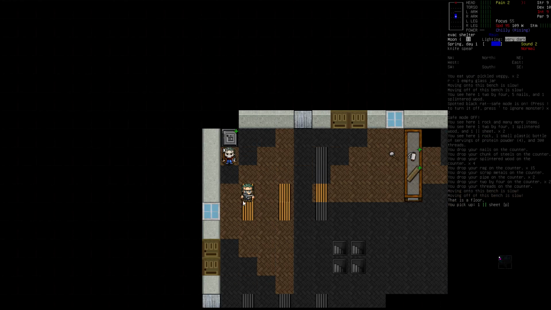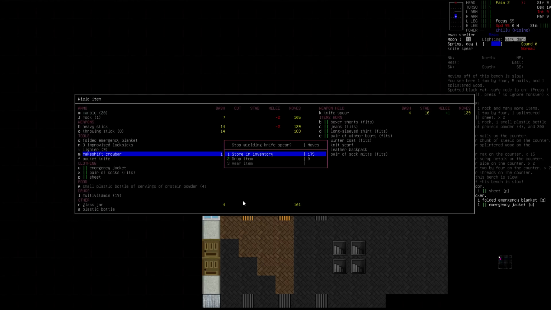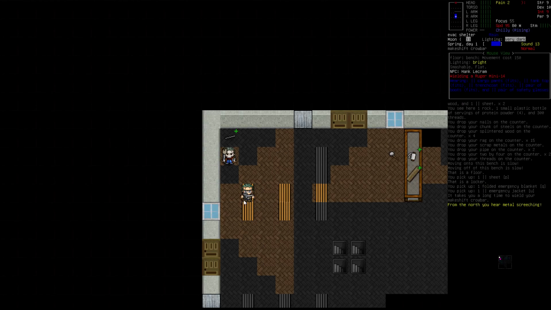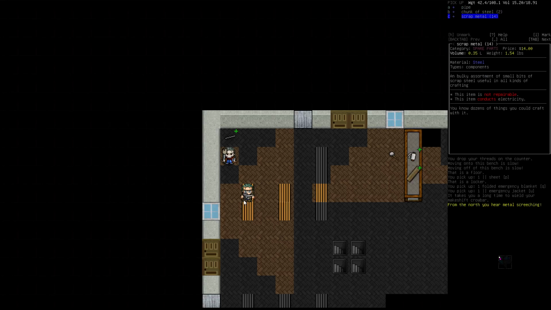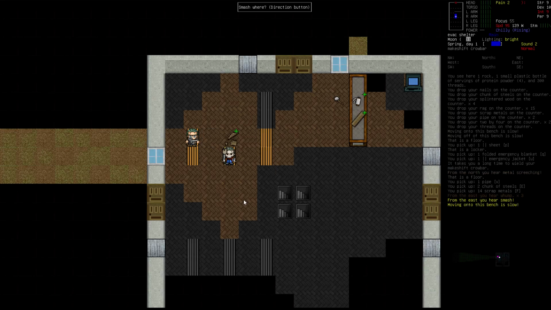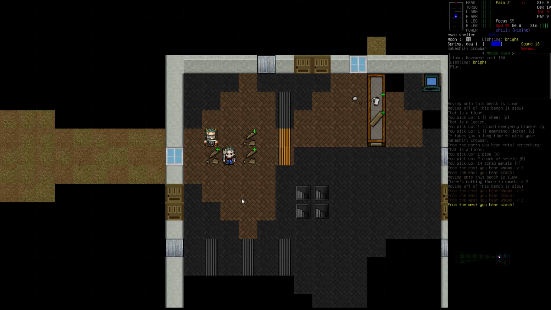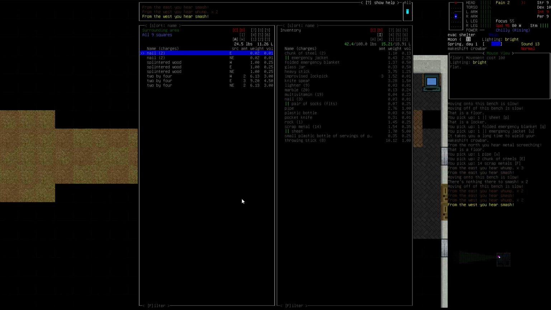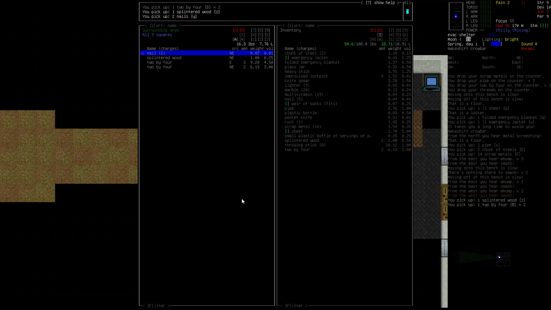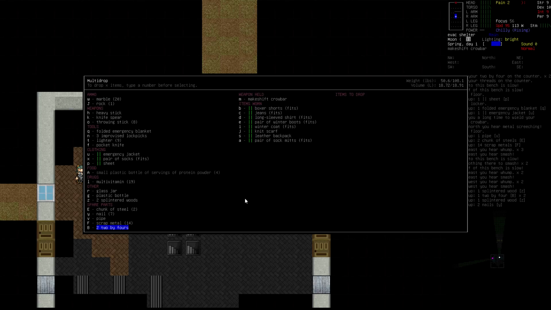We'll grab the sheet. We're going to go ahead and grab these now, and I'm going to wield the crowbar again, smash away at that, pick those items up. I'm also going to smash up a couple more benches while I'm over here. Oops. An NPC standing on one of my benches, but that's alright. No, so we don't have enough for that, so let's just pick these up. Alright, ran out again. We'll drop these off.